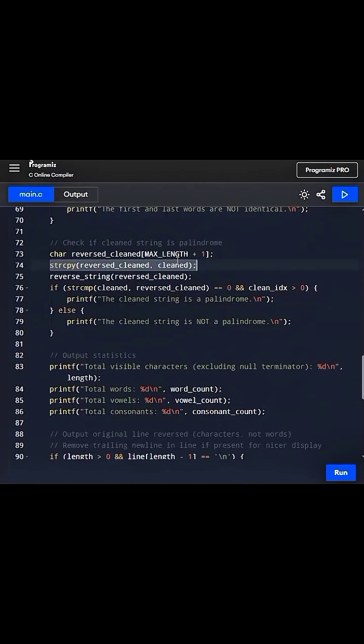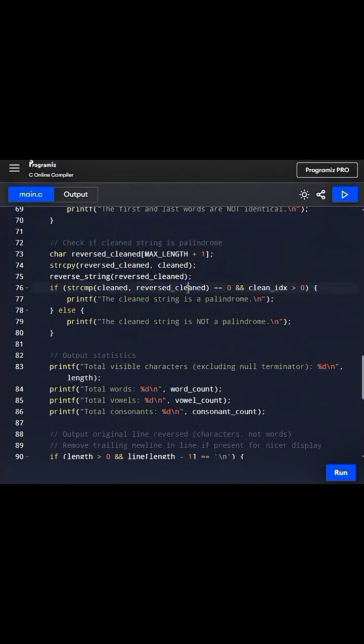It copies the clean string into the array using strcpy, so we don't modify the original clean version. Then it calls reverse string. So here. Then after reversing, it compares the clean string and the reversed one using strcmp here.